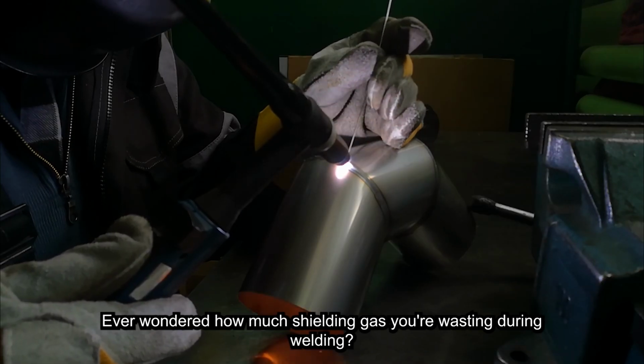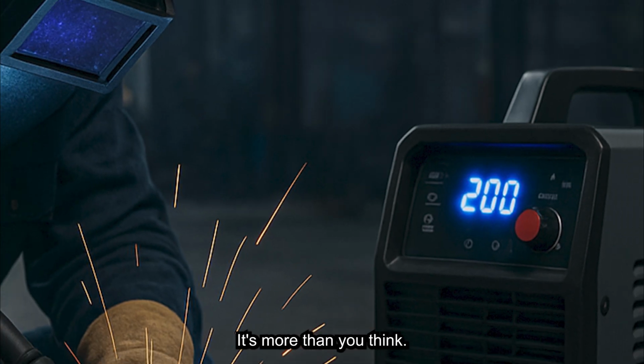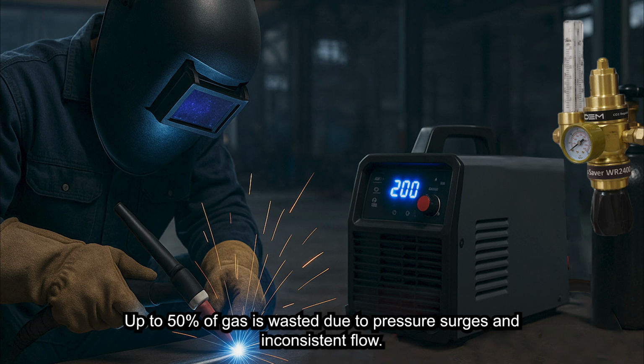Ever wondered how much shielding gas you're wasting during welding? It's more than you think. Up to 50% of gas is wasted due to pressure surges and inconsistent flow. This isn't just costly, it hurts weld quality.